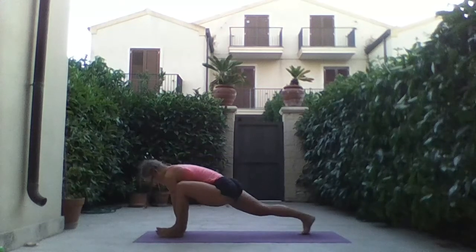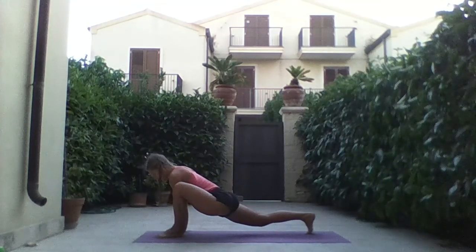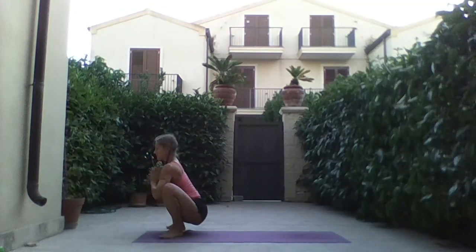Take both hands onto the inside of the left foot and just get a nice stretch here as we stretch through that inner thigh, into the hips, to the hamstrings, pushing back with that right leg, finding length, keeping length through the body. Let's go ahead and come into garland pose or yogic squat.